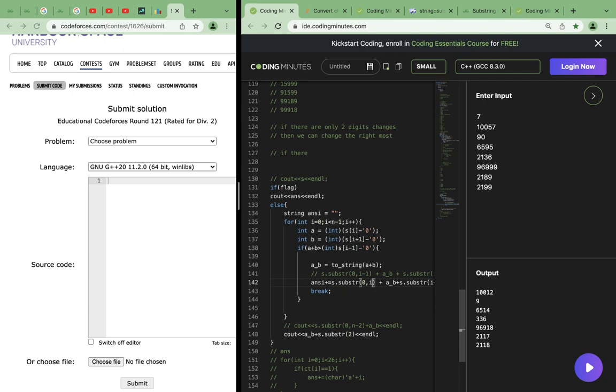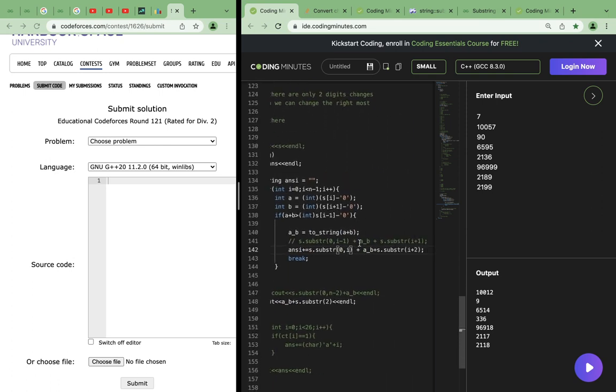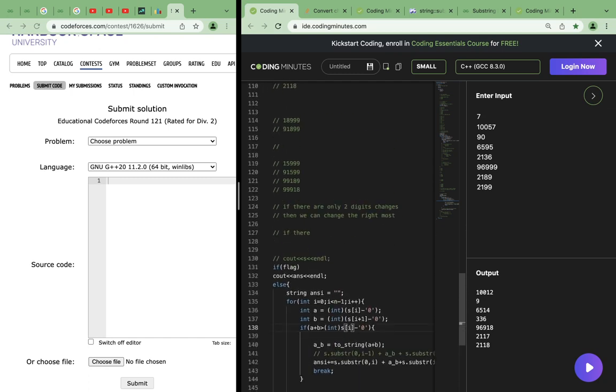A, B, C, D, E, F, U. This should be S of I. Shouldn't it be?